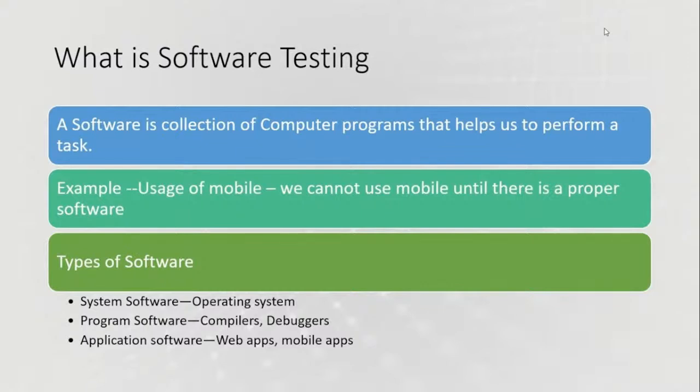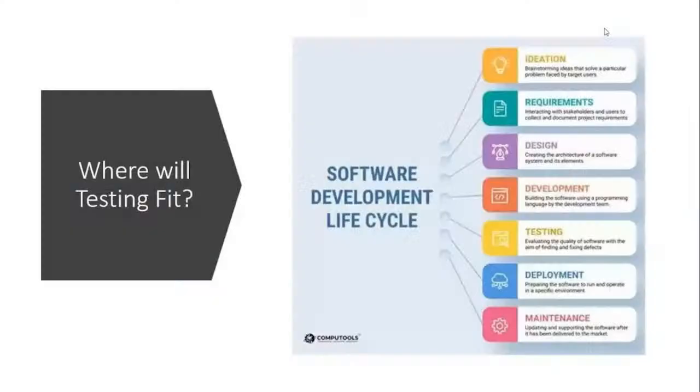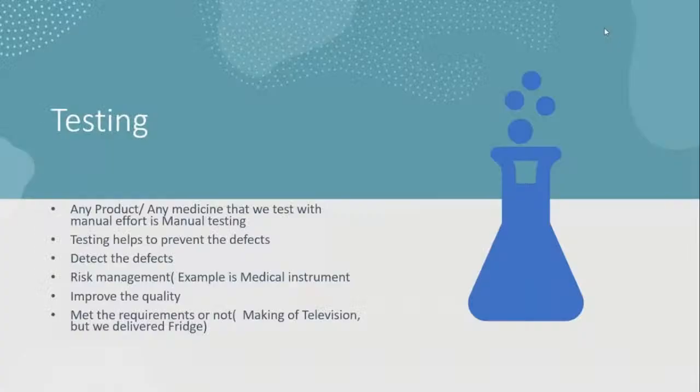In all these 20 days we'll be only looking into application software. Whether it is a web app or a mobile app or something else. Okay, so that is what we'll be trying to understand, the types of software. Okay. So I hope you are clear about what is testing and what is software testing.